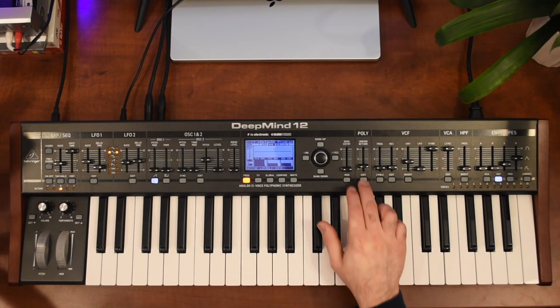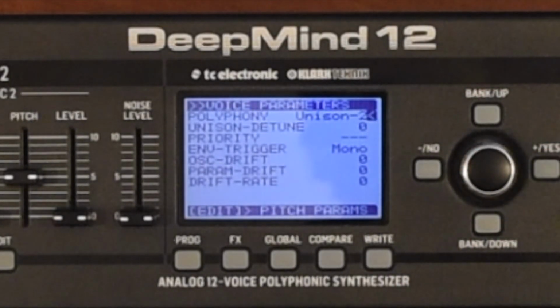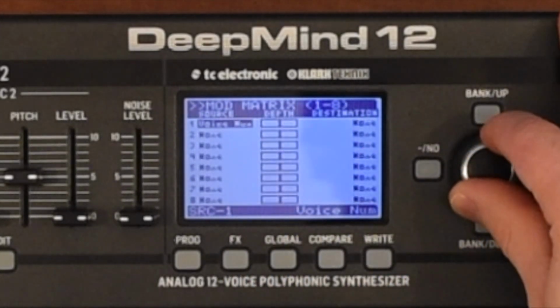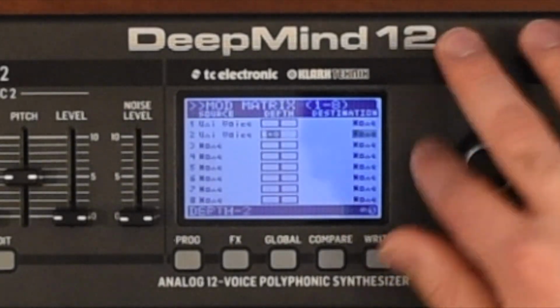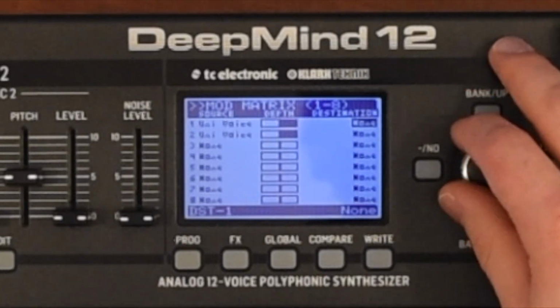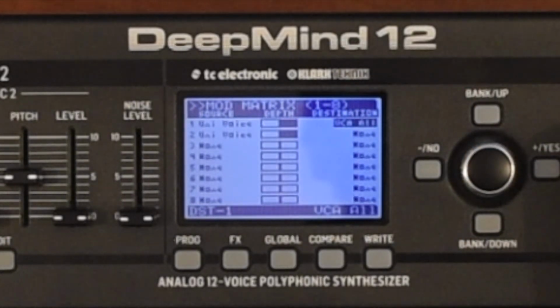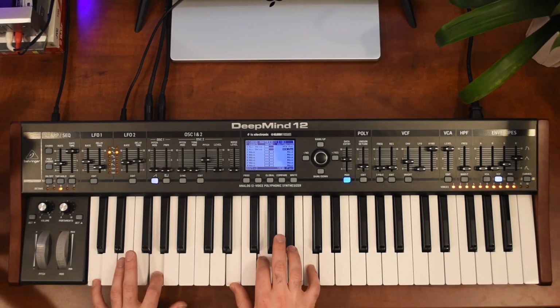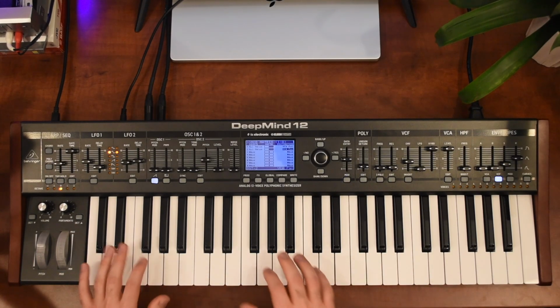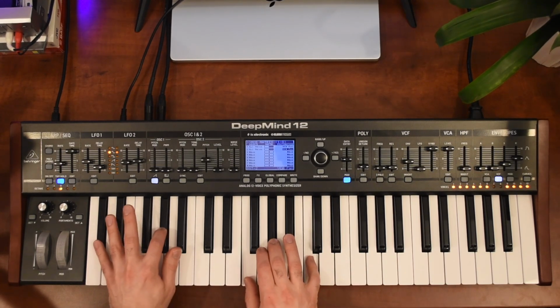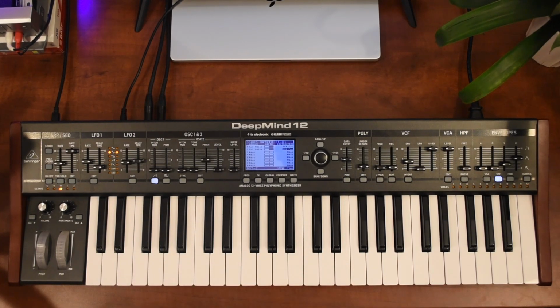Let's go ahead and get into our polyphony. Like I was talking about earlier, we're going to use unison 2 here, and we're going to use that exact trick that I showed earlier where we select uni voice on modulation slots 1 and 2, map it with full depth to the VCA pan in both slots. So I'm gonna get that dialed in really quick while you wait. Same thing in slot 2, and boom. So already, it kind of sounds the way it does later on in the song when the filter is opened up. And if you've got headphones in, you can hear all that width that we've achieved with this mapping here, right?